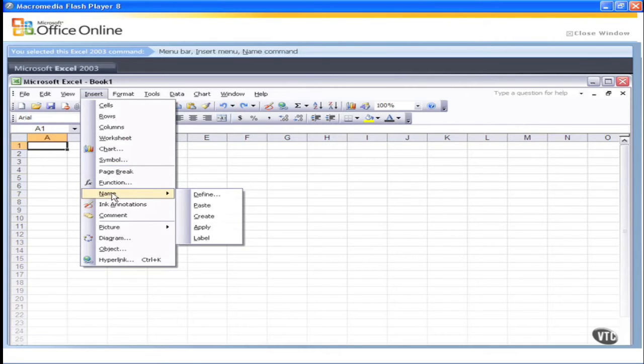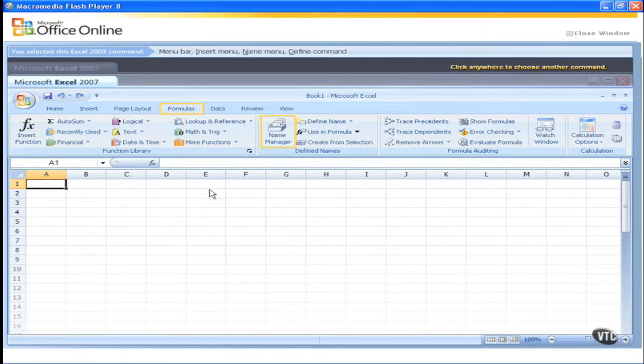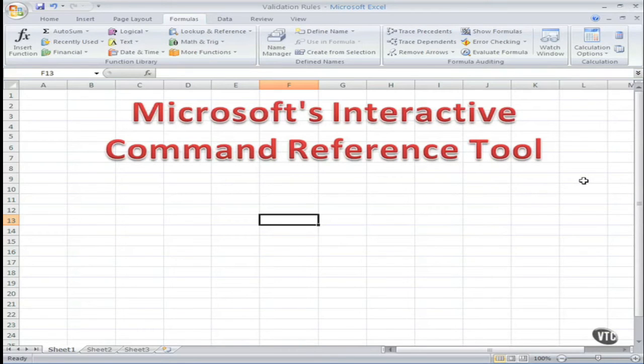What the 2003 to 2007 tool allows me to do is to choose the command in 2003 and get a description of where it is in 2007. When I select it, it will actually pull up 2007 on the screen, show me that it's in Formulas in Name Manager. When I close, I'm right back to the 2007 screen.